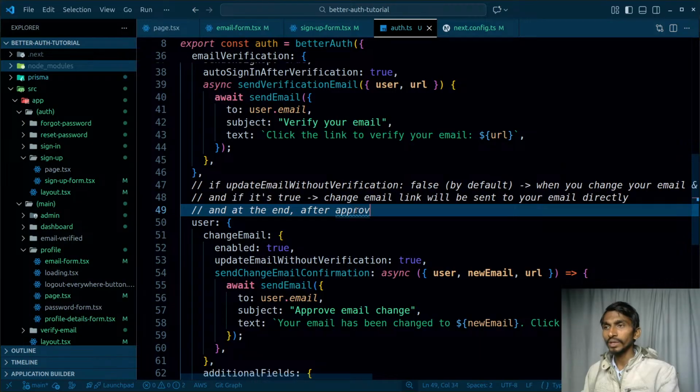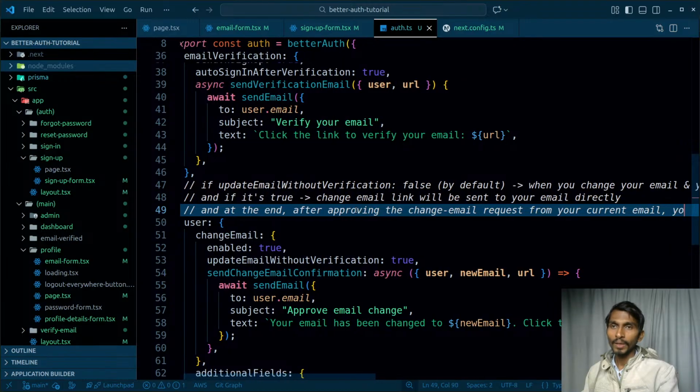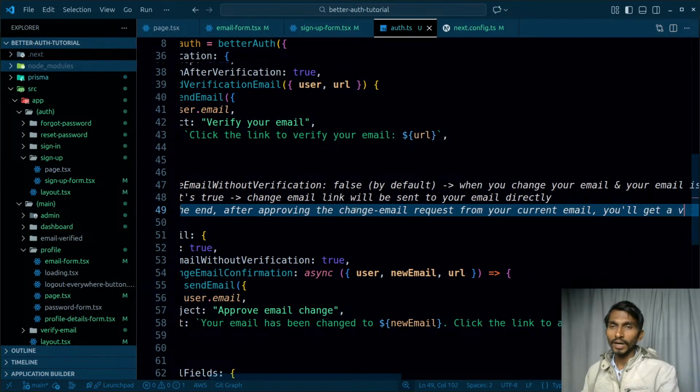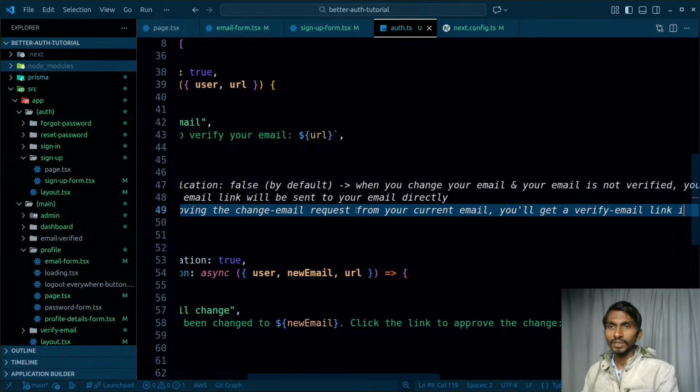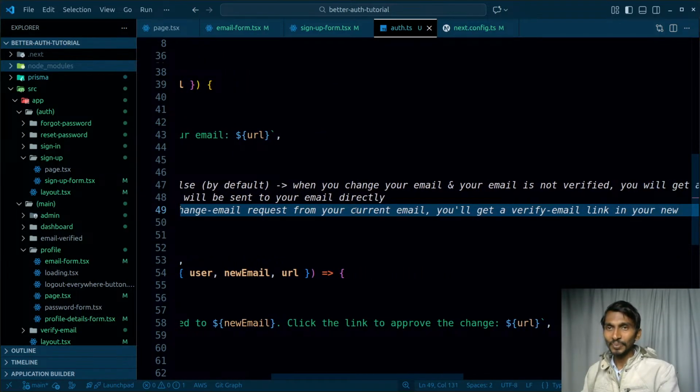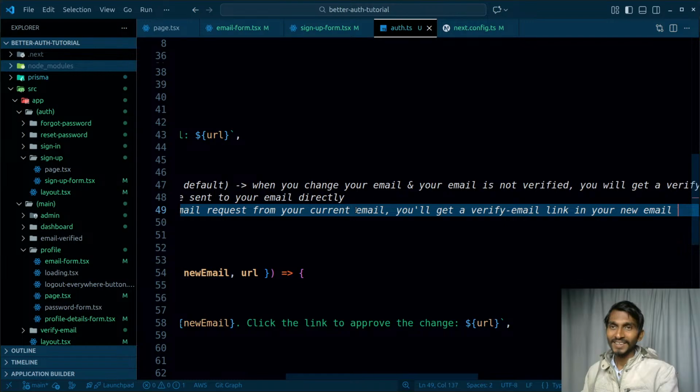after approving the change email request from your current email, you will get a verify email link in your new email. Then what?